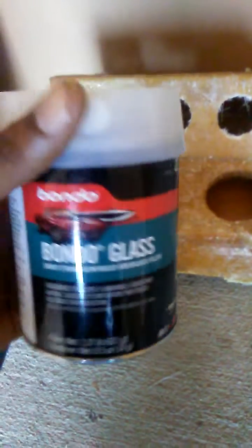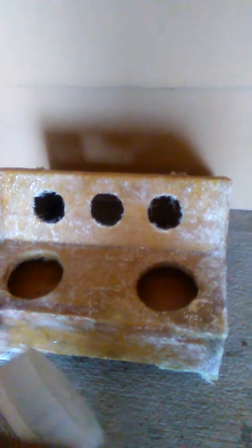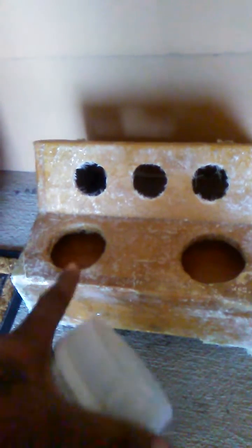I got the Bondo glass for y'all. I'm going to let it down a little bit more than what it is. Might put some more kitty hair on it — which I call fiberglass mat — make it a little thicker. Those are my door panels. I'd say they're good Bondo glass. I'm going to do a little bit more resin; that's why I ain't finished y'all. I'm just giving y'all updates so y'all know I ain't forgot about them. I'm still on them — one step closer than what they was.